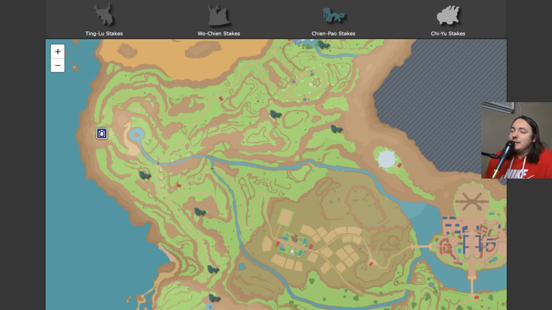Chien-Pao is the leopard Pokemon you saw on screen at the beginning of this video, and it's also a very neat Pokemon. In order to find its shrine and also its stakes, the stakes are on screen now, and I'm going to show you the quickest path to its shrine.